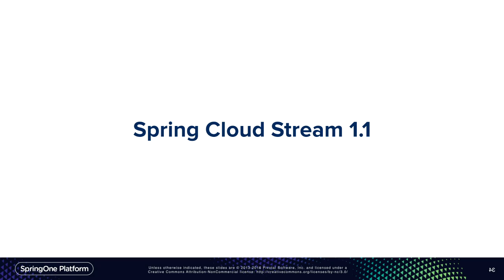And the cool thing about it is that a platform like Dataflow can take advantage of it because it's not coupled to Spring Cloud Stream. It just runs Spring Cloud Stream applications. So you can install applications using Spring Cloud Stream 1.1 very easily, and you don't have to upgrade anything. Just upgrade the version of Stream that you're using.